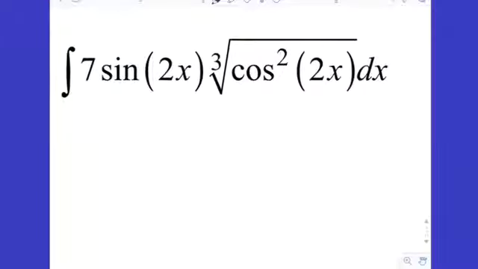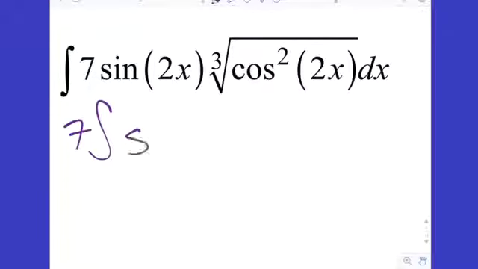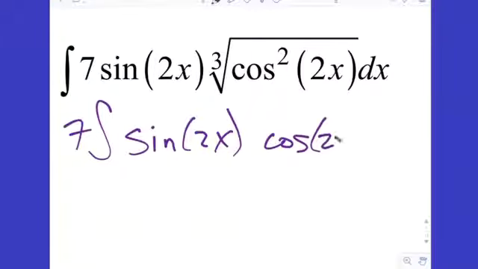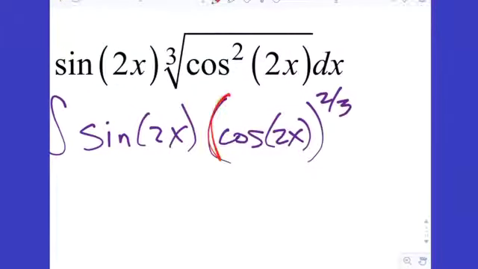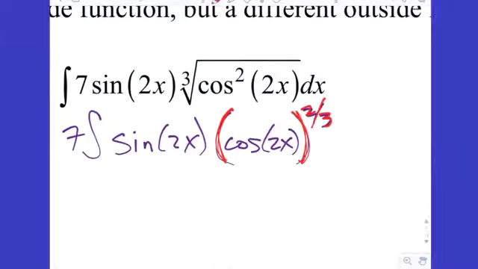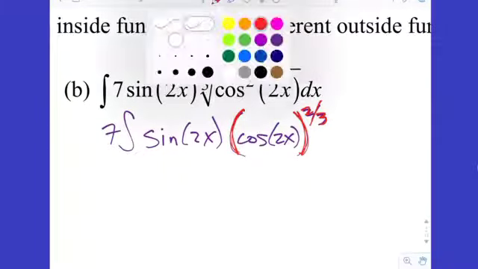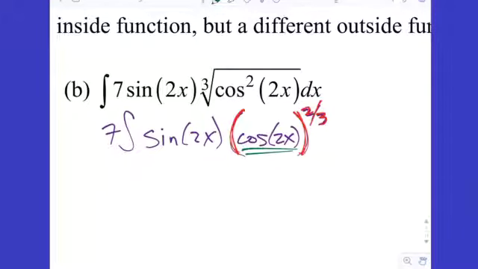All right, going through the motions here again, I spy a 7 coefficient, so I'll pull it up front. You got sine of 2x. I then have another factor that can be written as cosine of 2x quantity to the what power? Well, it's to the 1/3, but it's also squared, so I would call it to the 2/3. And so now your outside function could be blob to the 2/3. And that's going to ultimately involve the antiderivative using the power rule. But before we get there, we look inside and we spy cosine of 2x. That could be the inside function. I always want to say could because you can't assume it. You have to check it.